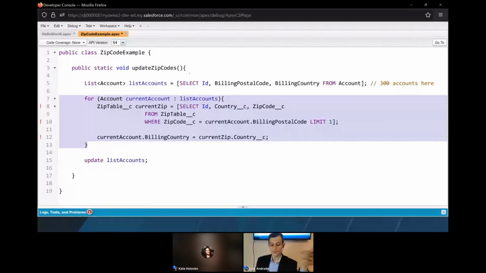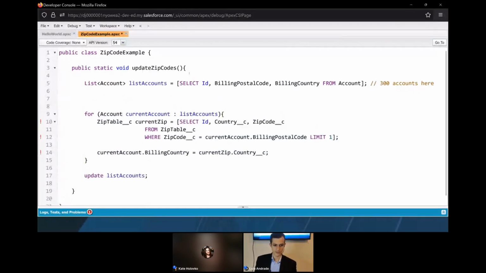What do we have to do for this not to happen? So we can have here this zip table. I'm going to get this query from here.